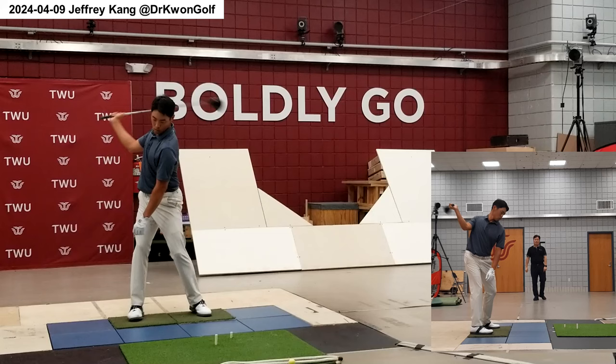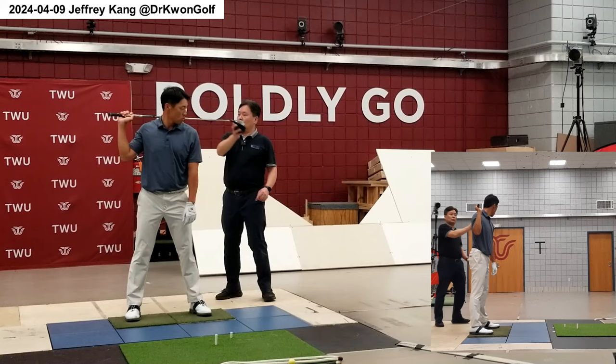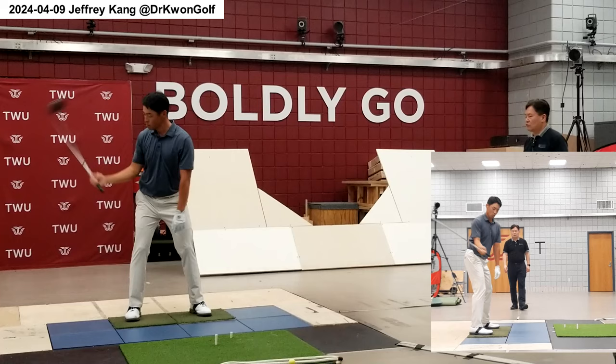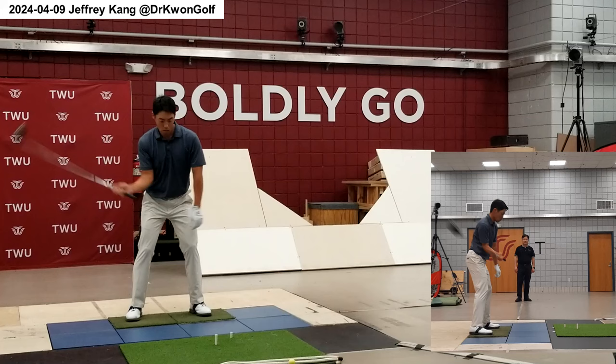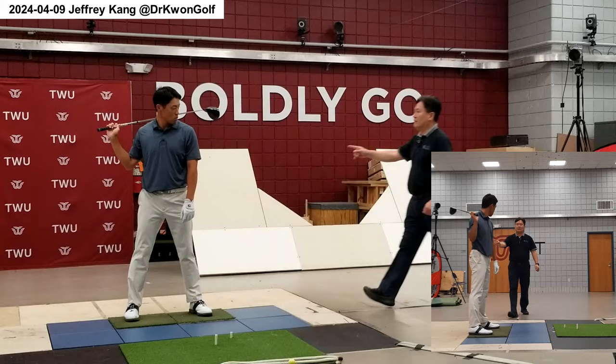It's dropping too much, you're dropping it too much. The club head is dropping too much. So with that, the club head has to go more this way. More this way, instead of back here. Yeah, you're dropping it too much. That's why you have early uncocking followed by recocking. Dropped already. So you have a habit here. Try to keep the club head a bit low here.